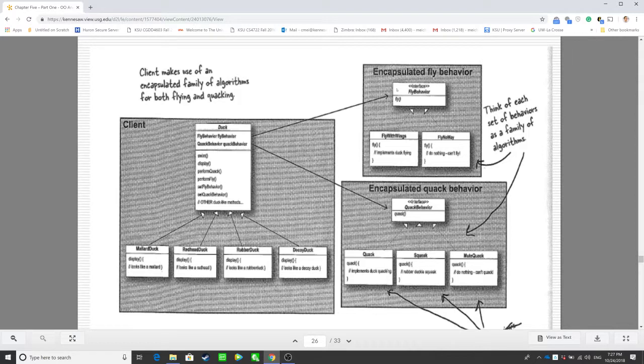We can also use aggregation, which is the has-a relation. It's going to be similar. Like duck has a fly behavior, duck has a quack behavior. Interface can be a part of something else. Okay, we have this interface, which means we can use any implementation of this interface. Right. So this is encapsulation.